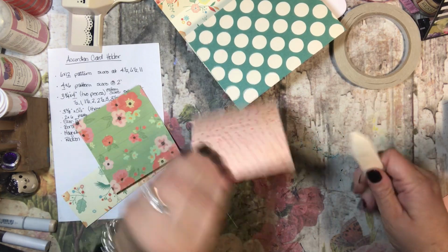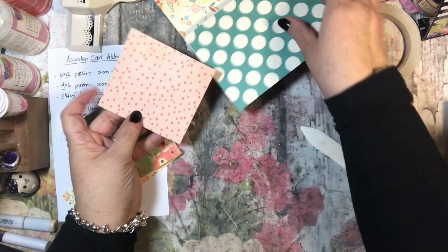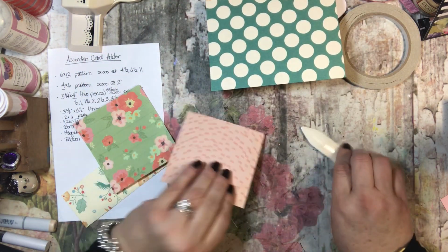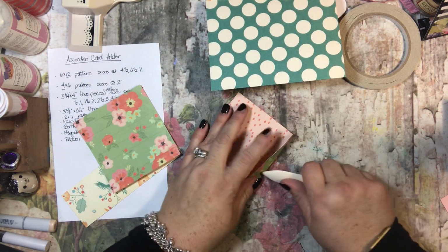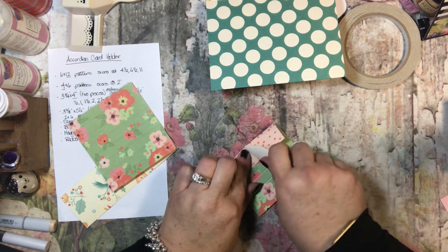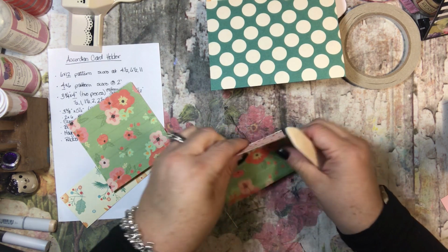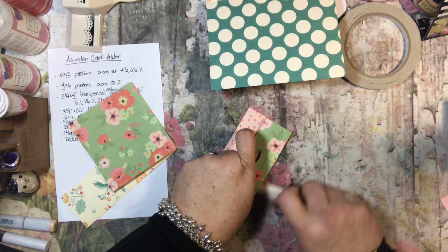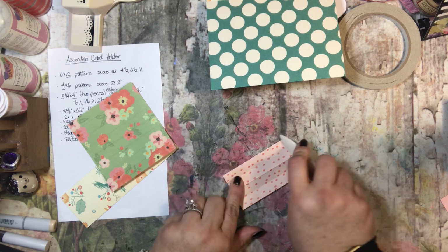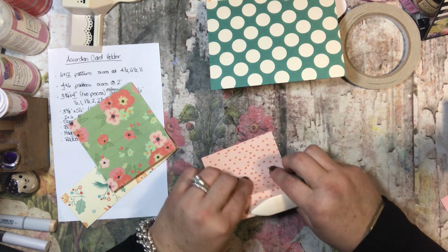So then I'm going to take this, and you can decide which side you want out. On this one, I think I want the flowers to face out. So I'm going to accordion fold this, which just means you fold it one way, and then you fold it the other way. And I'm just going to keep in mind that I want the flowers to be on the outside.